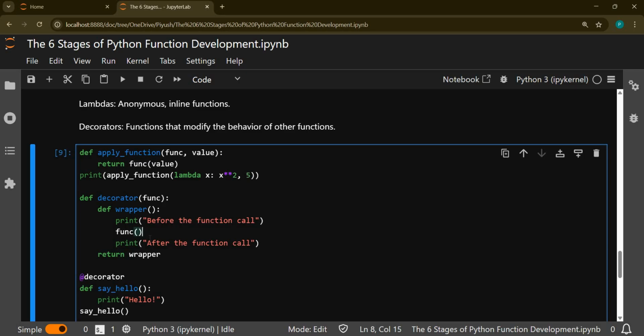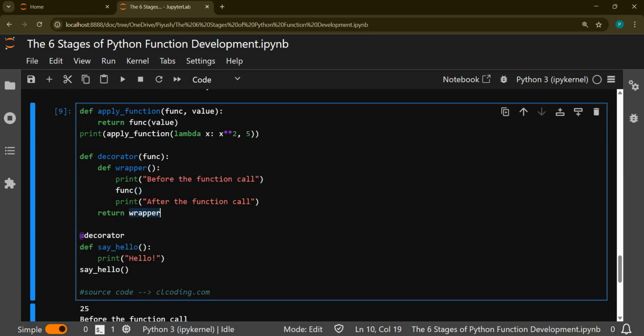And then after executing this function, whatever you want to perform, I am again using a print function to print a line: after the function call. And then we have to just return the wrapper inside the decorator function. Simple. So basically you will see we are wrapping this function with operations before and after it.